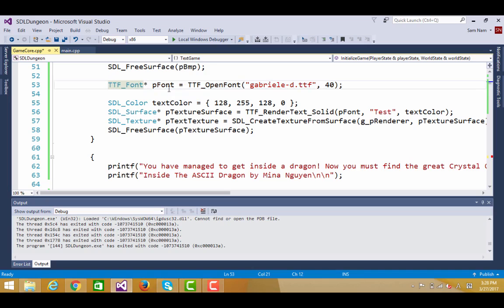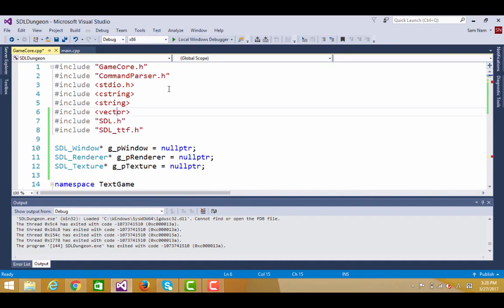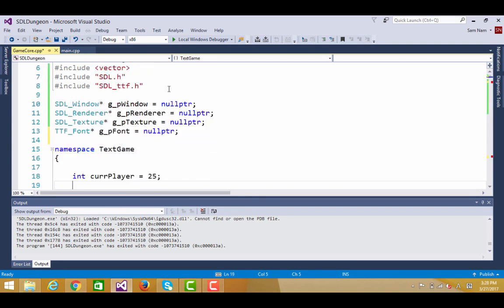I'm going to say this one is global p font, and null pointer. Okay, so we are done with that.